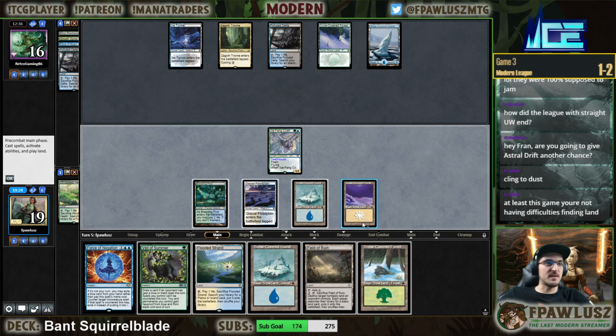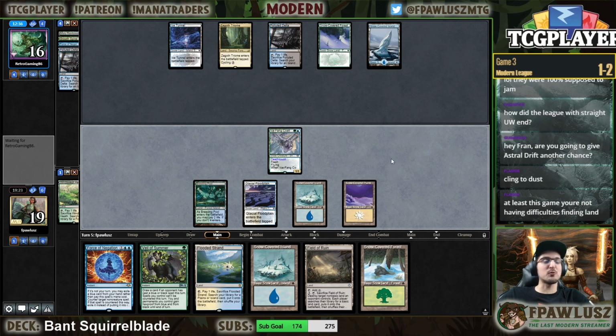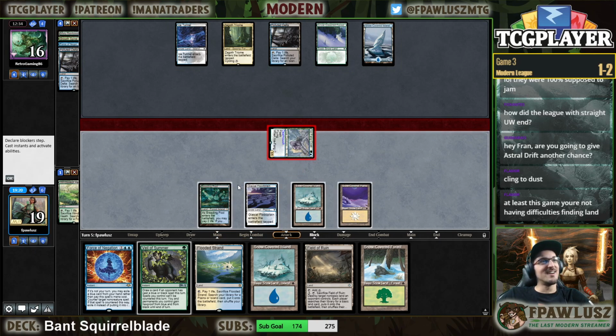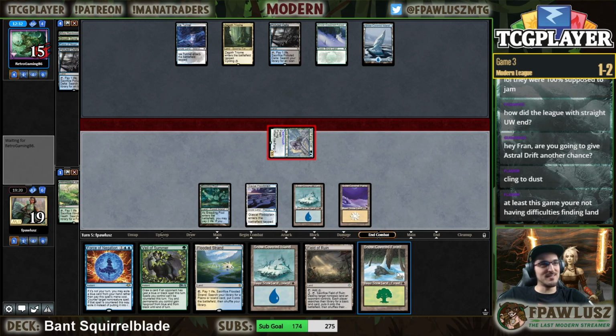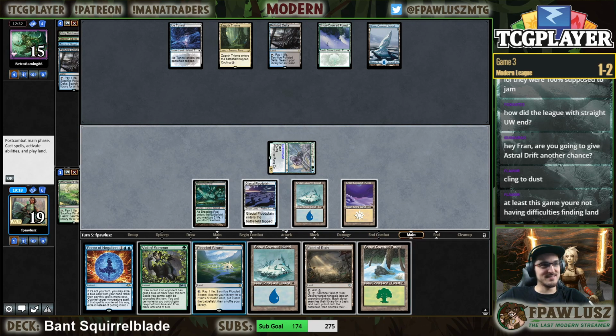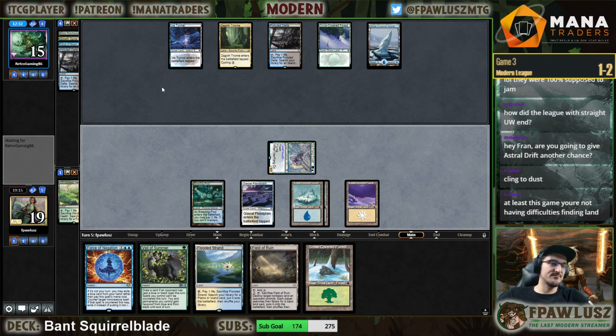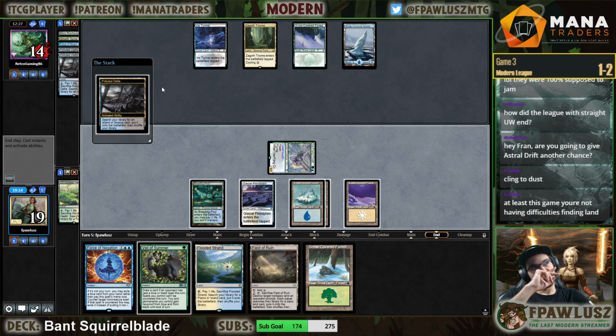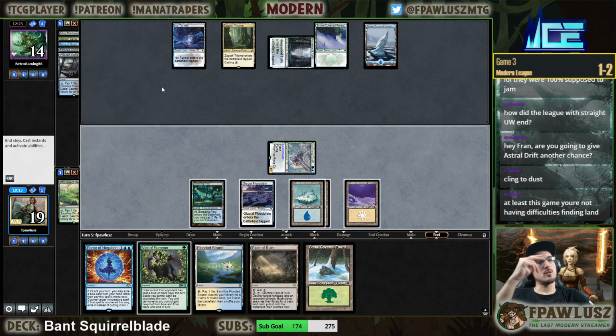Skimmer not having difficulties finding land. Yeah, I appreciate that you're looking at the bright side. Because technically I should have played the Snow-Covered Forest there because of Remand.